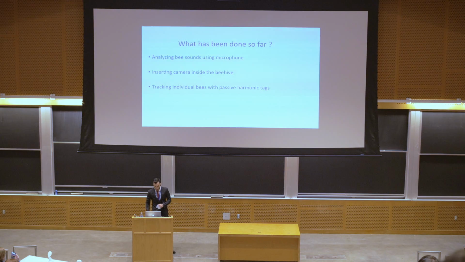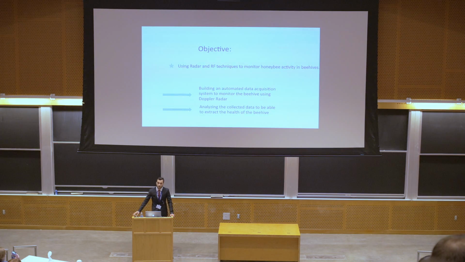In order to approach this problem, researchers have applied different techniques to monitor the bee activity and understand their behavior. They have inserted devices such as microphones and cameras inside the hive to monitor the bee activity, and some of them even implemented harmonic tags on individual bees to track their motion. However, these methods are not very effective since they do not produce collective results, and they can even be invasive.